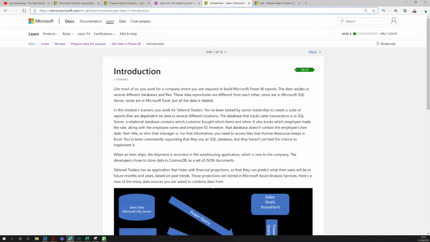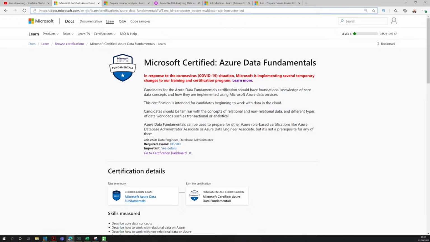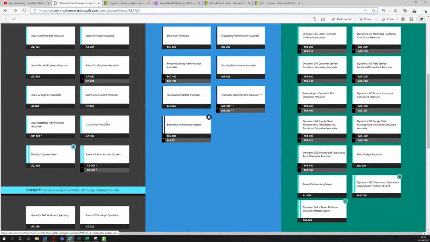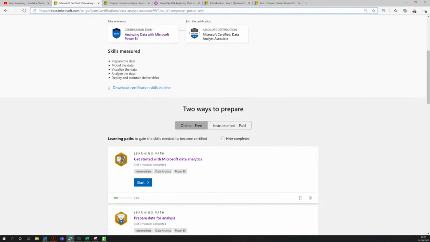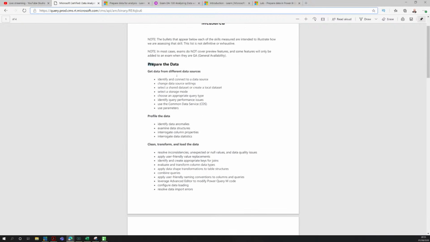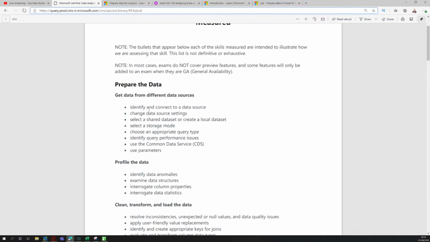Let me go back to the exam, and I'm going to go to the DA-100. So come down, and I'm going to click onto the link. Going to go into the certification. Now what I've done is I've looked at the full breakdown of these. Let me make it a little bit larger so you can see it nicely on the screen. And for example, on Monday I'm covering these two subjects. So I will be coming in and looking at these specifically.